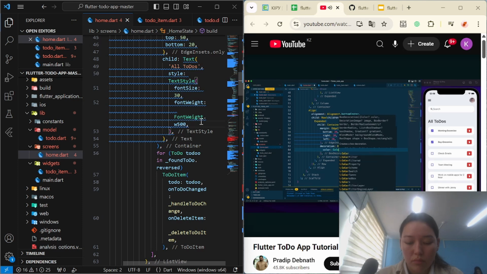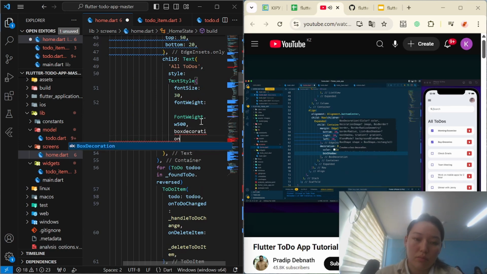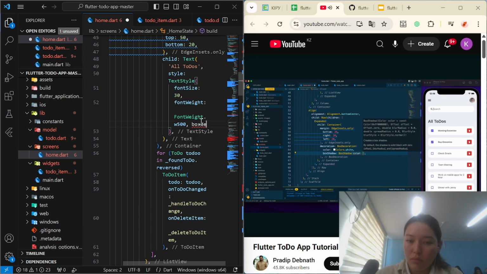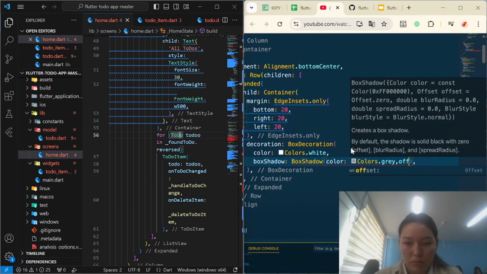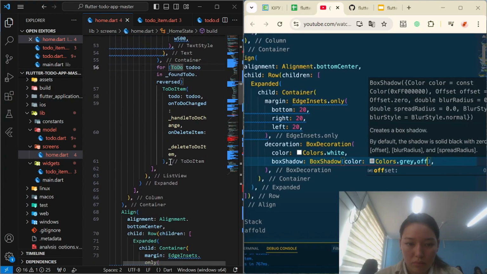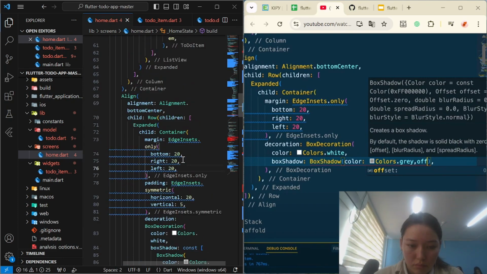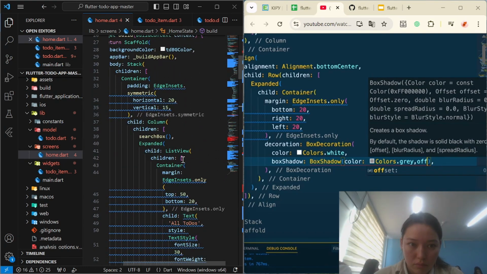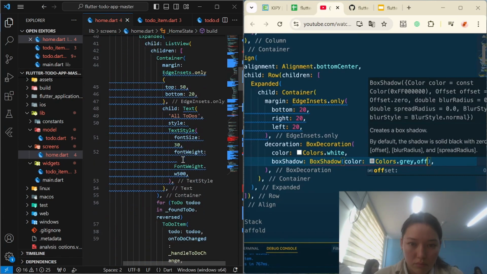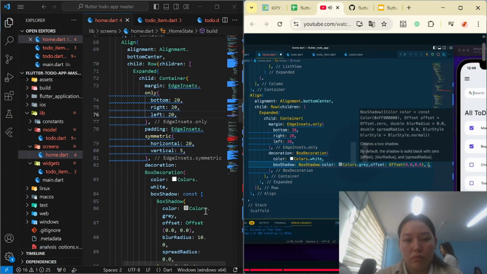For the color of it I am going to use white color, and let's provide a shadow, and it will be box shadow, color, and I am going to use gray color, for the offset of it I am going to use offset 0.0.